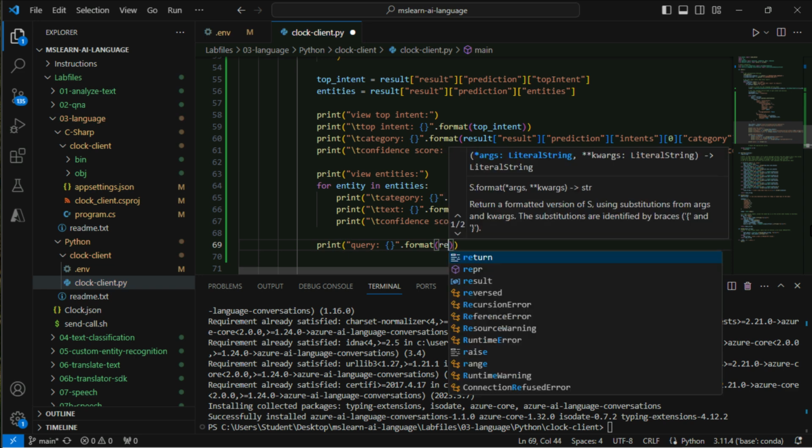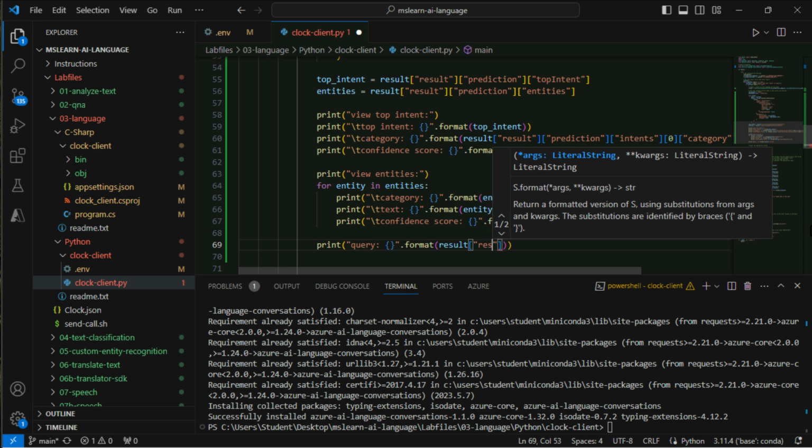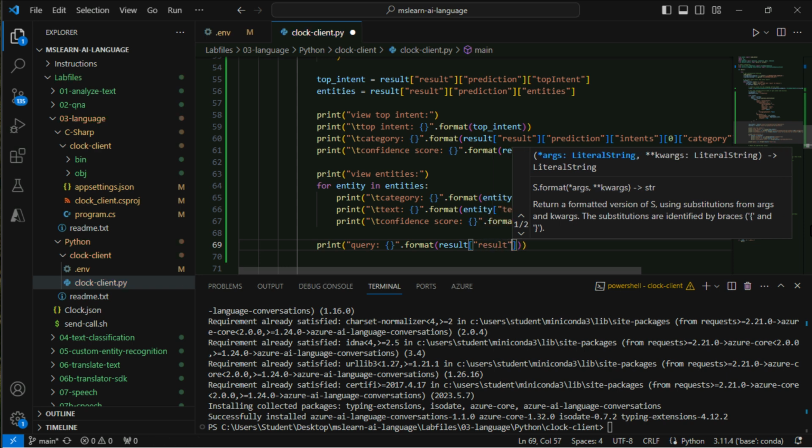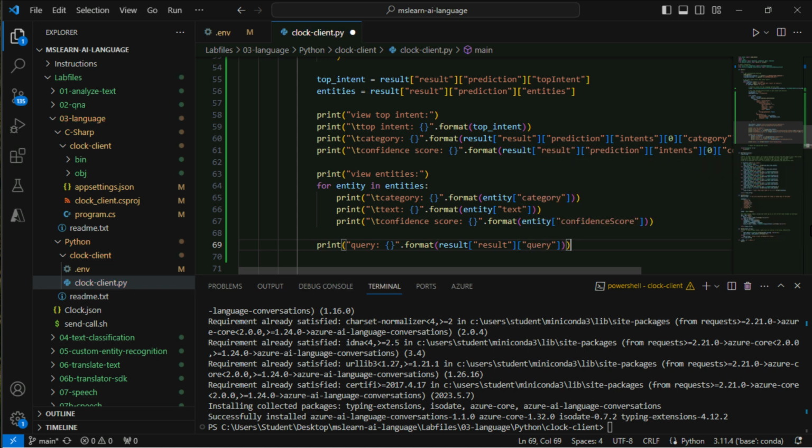Let's read it from the result. There we go. Okay, that's the creating a request and then parsing the result part.